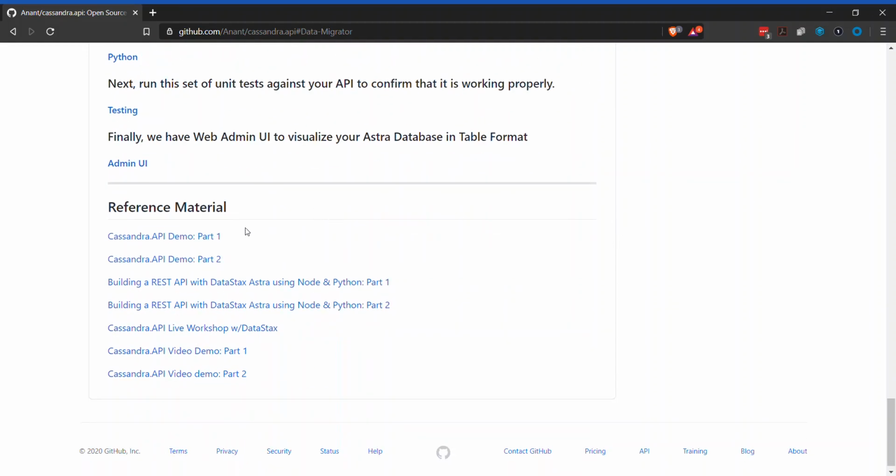Lastly is just reference material. Here we have links to videos and blog posts, pretty much just either walking you through getting the Data Migrator, APIs, unit testing, admin kits set up in a more in-depth level. We have a few workshops where we worked with DataStax and walked several hundred people through getting our code up and running on their Astra instance. And then we also just have more information on how we initially started the project with getting the program initially connected to Astra, how we went about creating the APIs, Data Migrator, and etc.